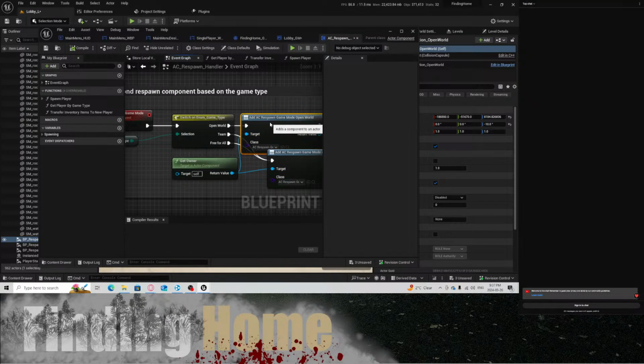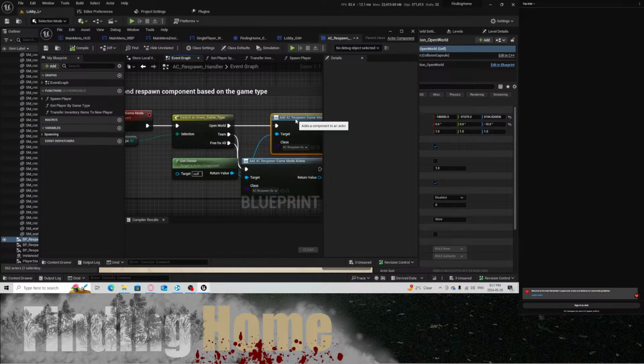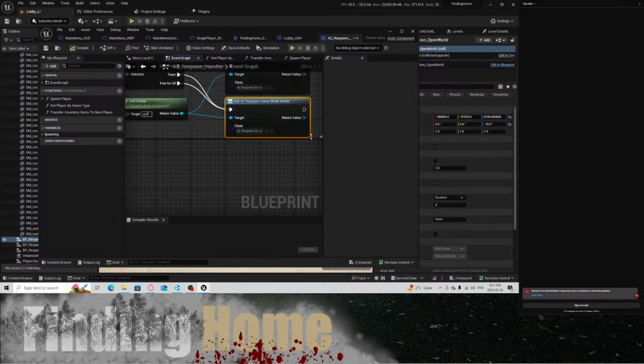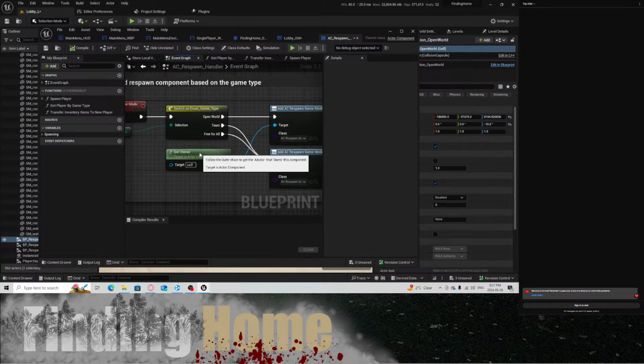Whether it's team or free-for-all. I'll spread this out actually, so we could see this. Get owner actor components.